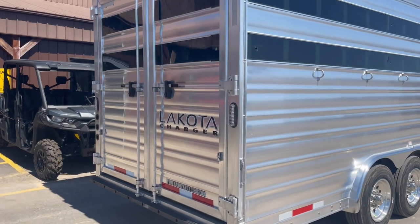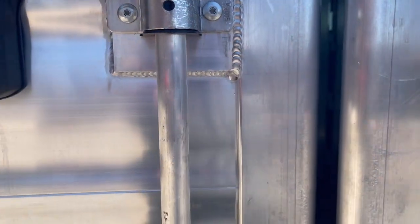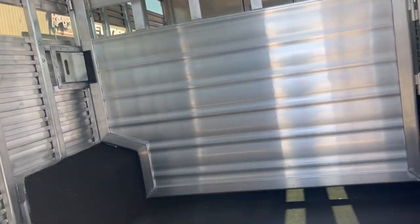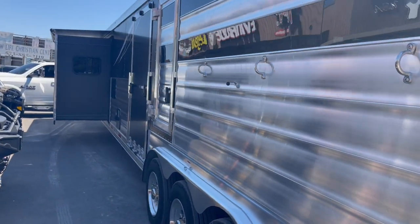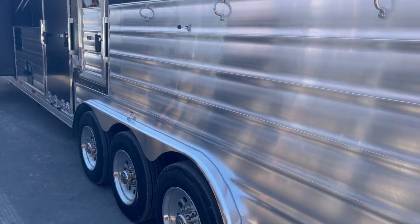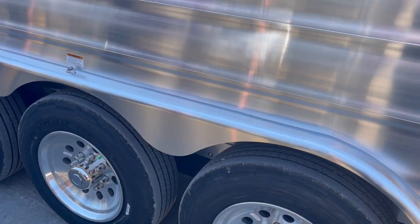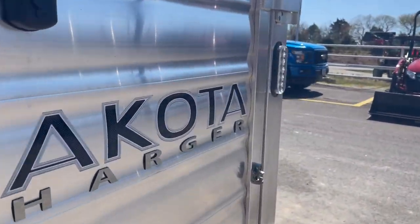You got your upgraded double back doors, your single key lock, your two-way roof vent, horse ties inside, horse ties outside, slam lock dividers. Got your windows on each end of the awning, your side ramp, and your escape door on the side. Your tires and wheels are also nitrogen-filled, so they run 30% cooler and last 30% longer.